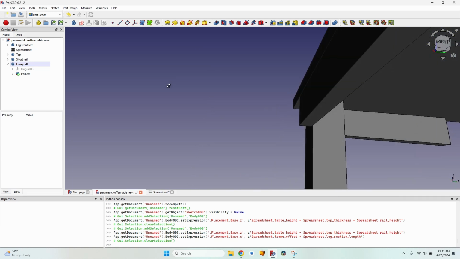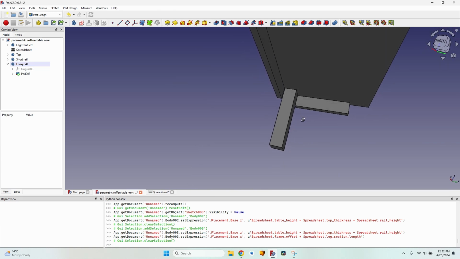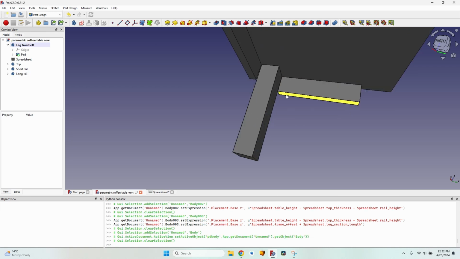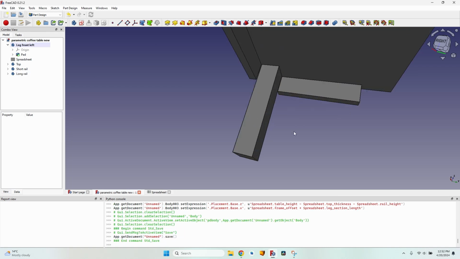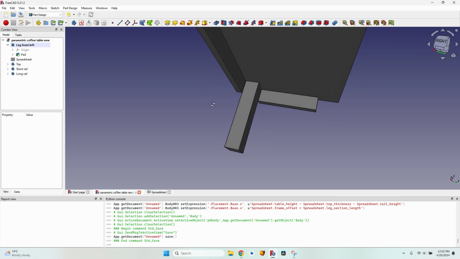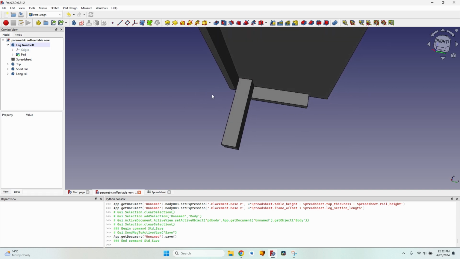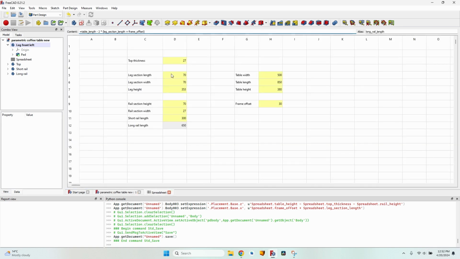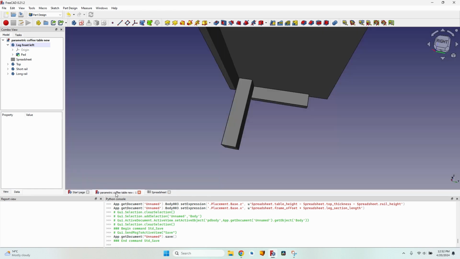Now let's first start creating the holes for our connectors. I want the holes for this rail to always be in the middle of the leg. What I'm going to do now can lead to problems using the topological naming problem, the TNP, but since it's a simple design and I won't be changing anything from here, faces won't change when I change values. Of course, if I give way out of bounds values, everything will break, but that's not the idea. I don't want to make a fail-proof design. I want to make a design that I can use to create several things.